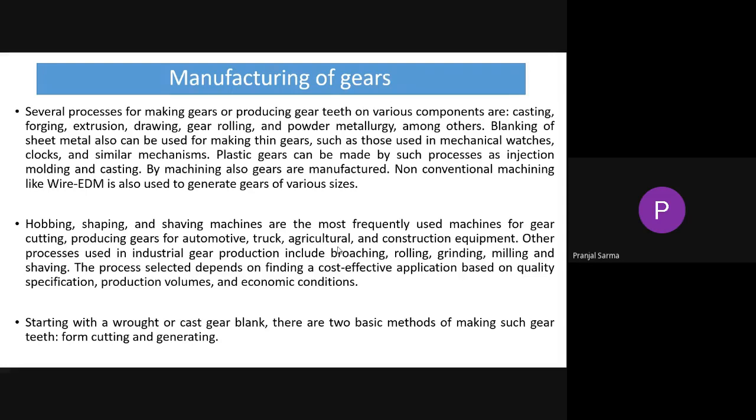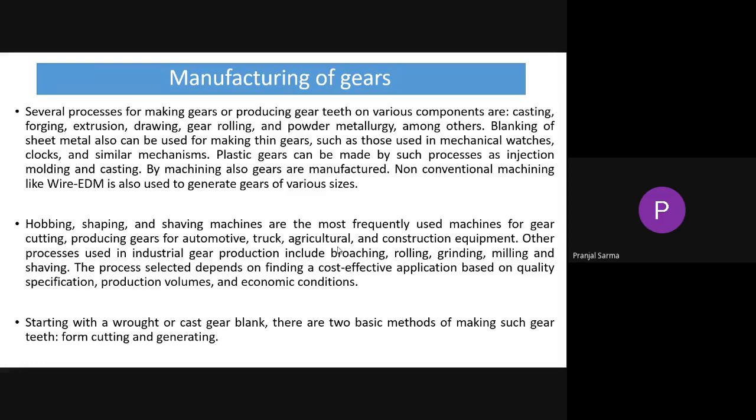The next topic that we are going to introduce is manufacturing of gears. This module has basically two parts: one is the manufacturing of threads, which we have just covered, and the next part is the manufacturing of gears. Just like the requirement of thread manufacturing processes, here also we have different specialized methods for manufacturing different gears.